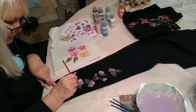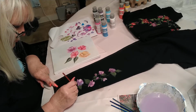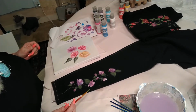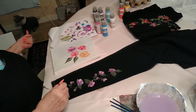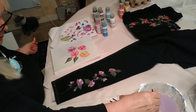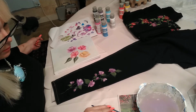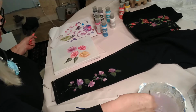You're going to get all kinds of compliments. Maybe, no leaf down there. I don't want a leaf down there. So we're just about done, but I want to show you another thing that I like to do with this tiny brush.